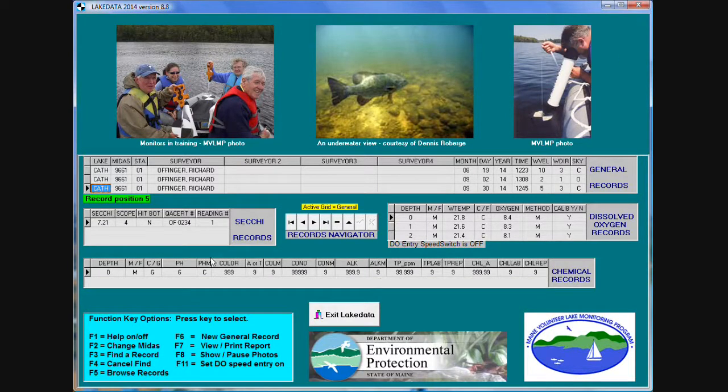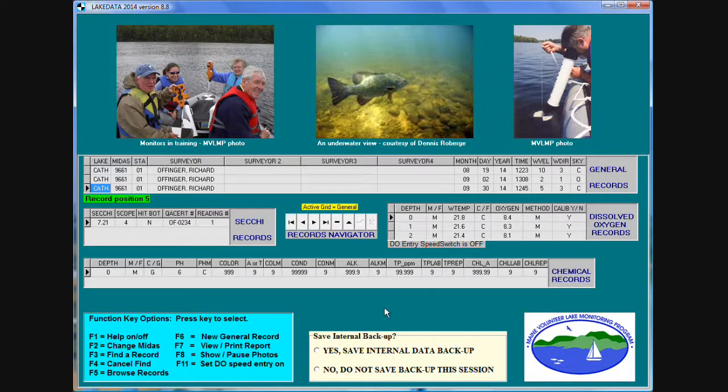Now, when we're all done writing data into records, when we're done with our session, we should exit the Lakedata program by pressing the Exit Lakedata button, which you see down below the chemical records grid. So let's do that. And you'll see that we have a choice to make here.